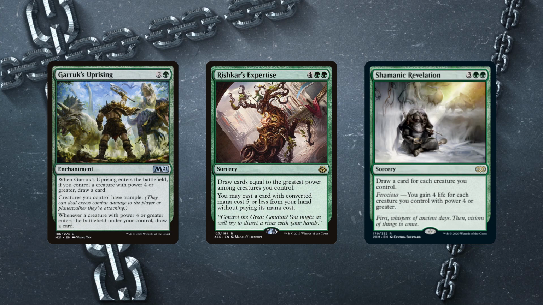We also have Garruk's Uprising, which is an enchantment that when it enters the battlefield, if you have a creature with 4+ power, you get to draw a card, and then when any subsequent 4+ power creature enters the battlefield under your control, you get to draw another one. We have Rishkar's Expertise, which lets us draw cards equal to the largest power of a creature we control, and then we get to cast a 5 mana or less spell for free, pure value.